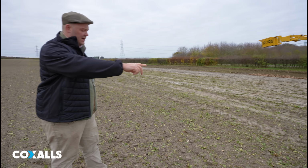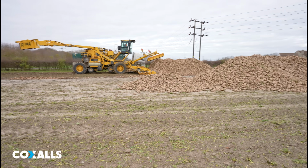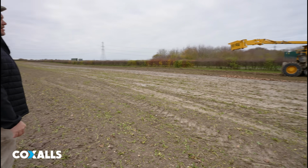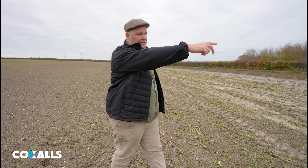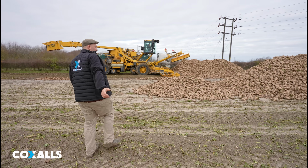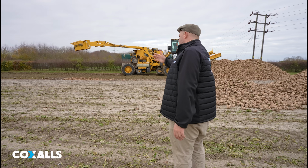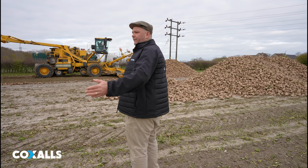As you can see, there's not many loads. So we had a whole line from the hedge, just on the end of the gateway, all the way to the other end, which was 420 metres, I think. And then this little bit here, because we couldn't fit it all in. So hence why we ended up leaving 30 metres from here to the hedge, because we didn't want to come round, cultivate round, and then have to spray round and have a different wheeling. So it just squares it off nicely.